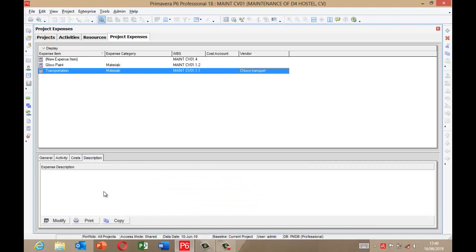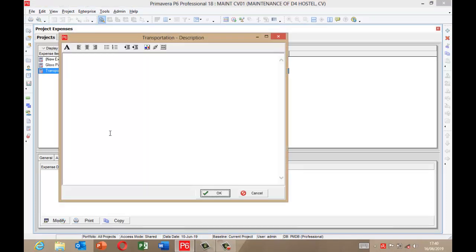So if there's anything I want to write here, describe about the transportation, you simply click modify and you type: transport material from the vendor warehouse to the yard.